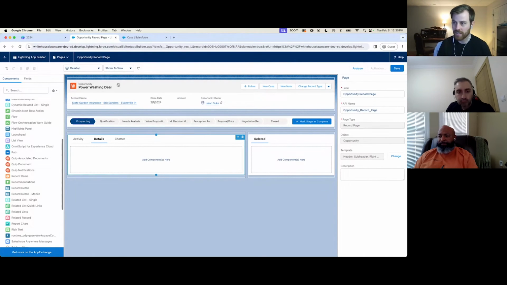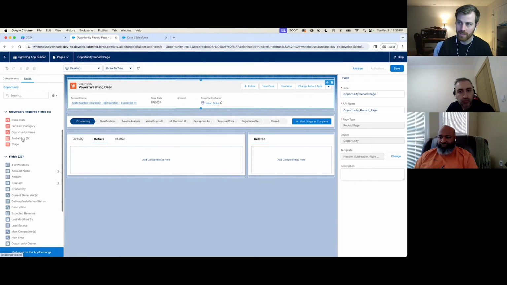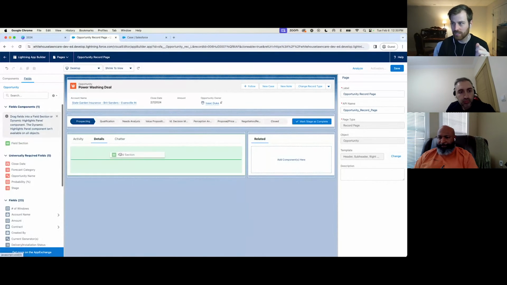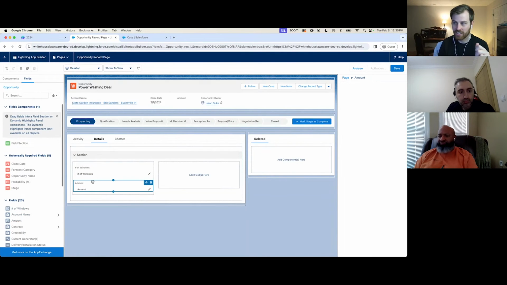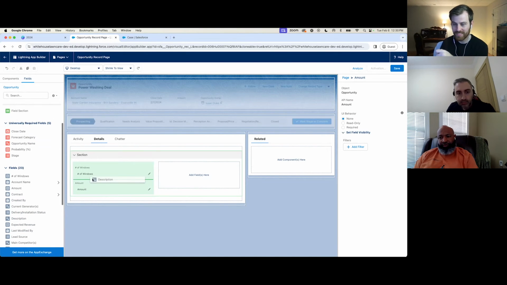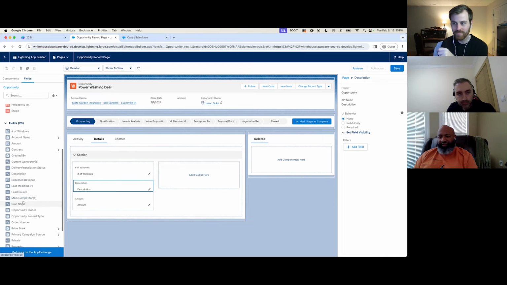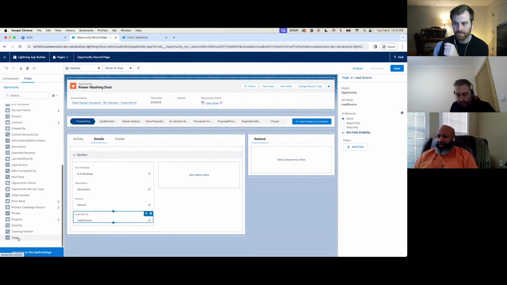Okay. And now what I can do is I can go to this fields tab, and I can use dynamic fields to bring in these sections and kind of order them just like I did on the page layout, but now I'm doing this dynamically on the Lightning record page. Okay, so that begs the question: if you can do all this within this section, do you need page layouts?